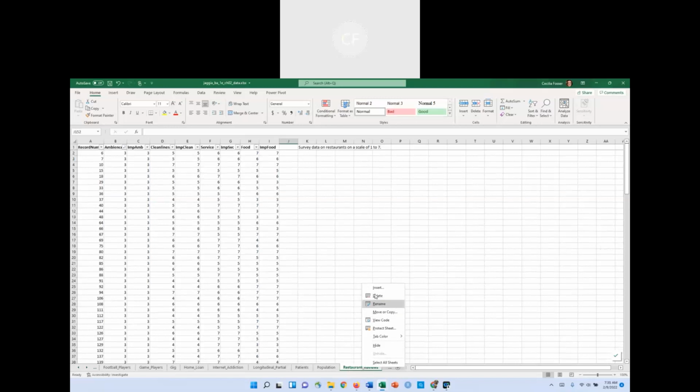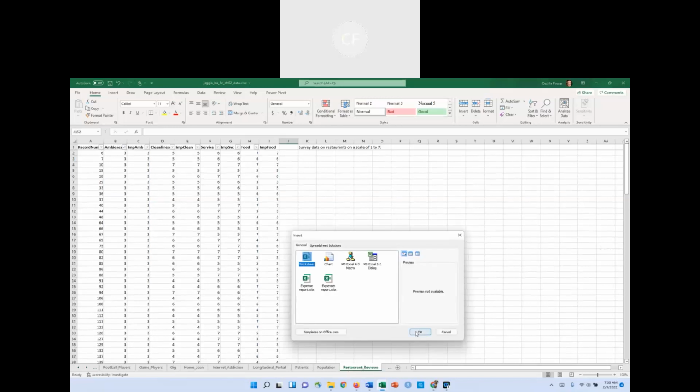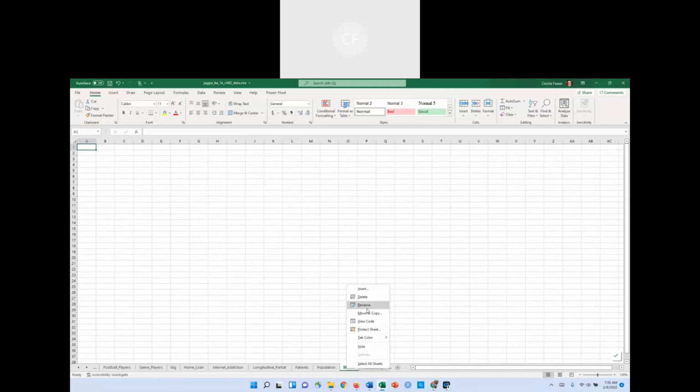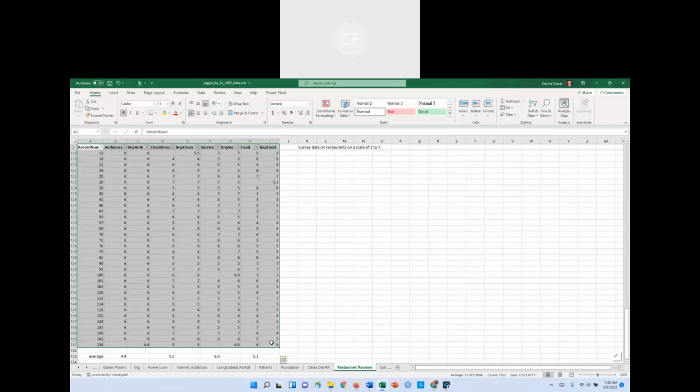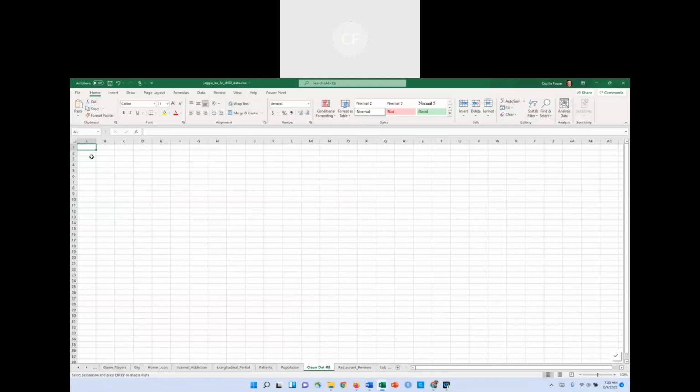So I'm going to right click and hit insert a worksheet, and it's called Sheet 1. So let's rename it so we know what we're talking about. We're going to call it clean data for the restaurant review. So I just put it clean data RR. And what I'm going to do is come over to copy over from cell A1. I'm going to come down to, I clicked on A1 and now I'm coming down. I can use my scroll bar. I'm going to come down to I-151. I hit shift click so I select all these cells. And I'm going to copy them over. I hit Control C, but the key thing that's really important is when I come over here, I want to paste just the values.